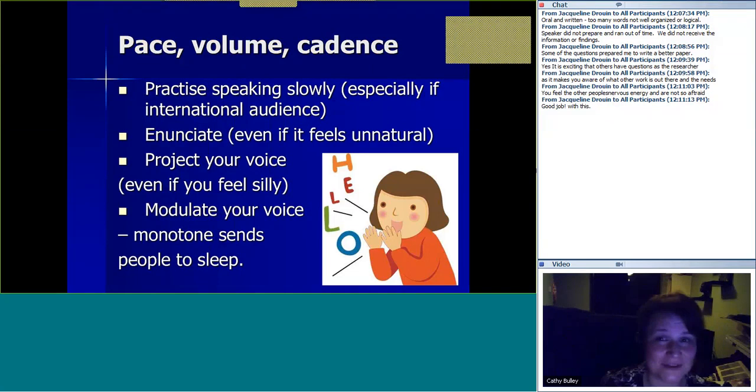Pace, volume, and cadence, I think, are very, very important. Jackie and I were talking earlier about the importance of having a chance to review written work for people who are writing in a language that isn't their own. We could bring this back up at the end of the presentation, because there's 2 stages. There's the written and there's the spoken. The written matters in the abstract and even getting the chance to present, and it matters in the poster, but it also has an impact on your slides. But this slide is more about speech, so it's more relevant to your oral presentation, but also to when you're talking to people about your poster.